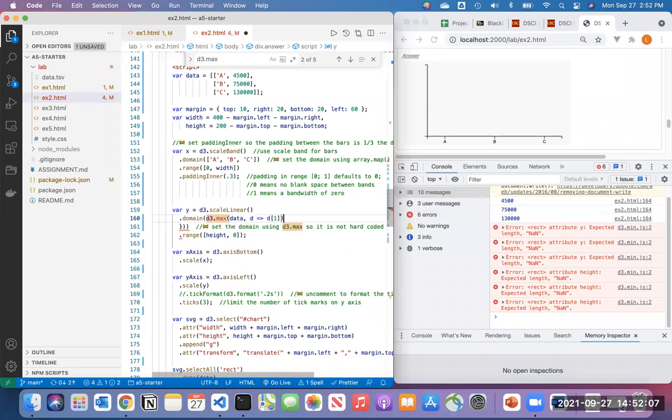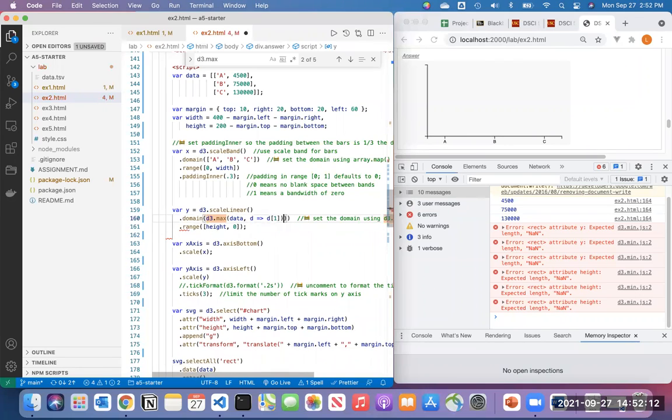I'll finish this way. And so obviously we need the same, and this needs to be an array. Yeah, of the same, and the max.